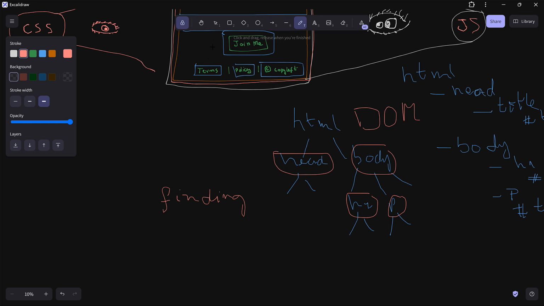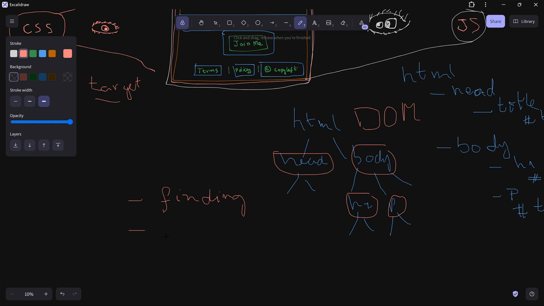If you do recall, when we were doing CSS, the first thing we needed to do was to be able to target elements. Over there in the CSS world, we called it targets, because you need to find out what HTML tag you are dealing with before you can do anything. The same thing applies with JavaScript. We need to be able to find the tag we want to do something with. So finding is very important.